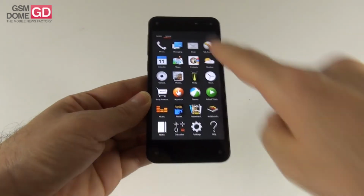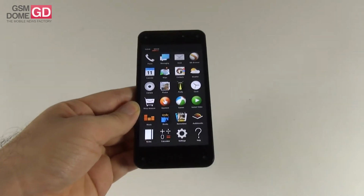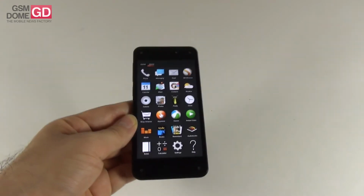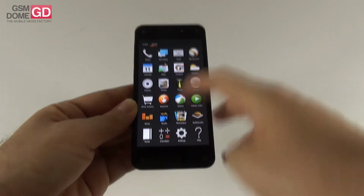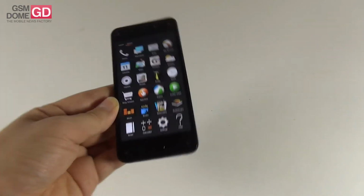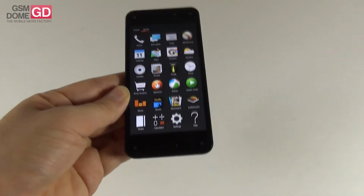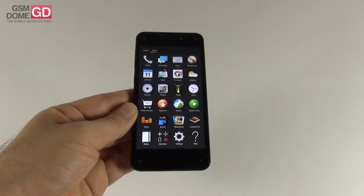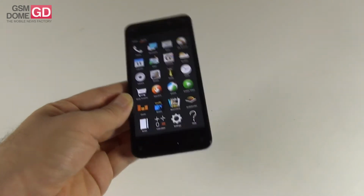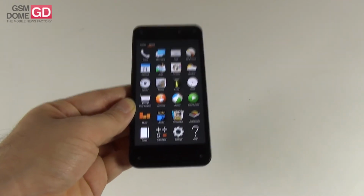Okay, another interesting feature is called Mayday. It's accessible here. If you have an elderly parent or some person who doesn't handle technology, with Mayday you can get in touch with the Amazon support in about 15 seconds and they'll help you set up everything. This phone also allows you to sideload Android applications via APKs, and sadly the apps based on Google will not work because the services will crash. The Google Play services tend to crash, so no Gmail for you, and obviously no other applications like the Play Store, Play Books, Play Games, Google Plus, also Hangouts, and even Dropbox is missing, at least from the Amazon App Store.